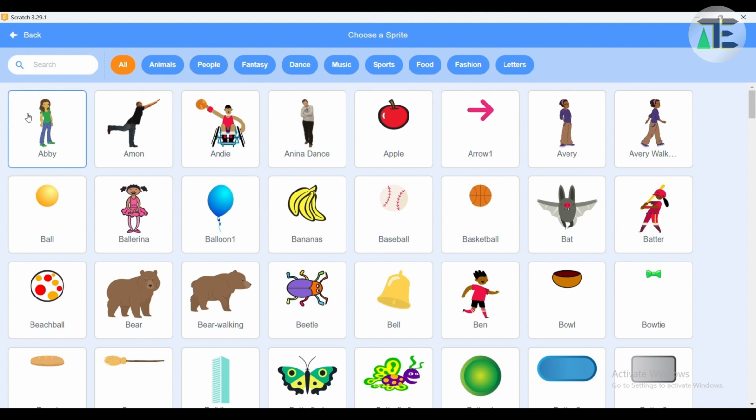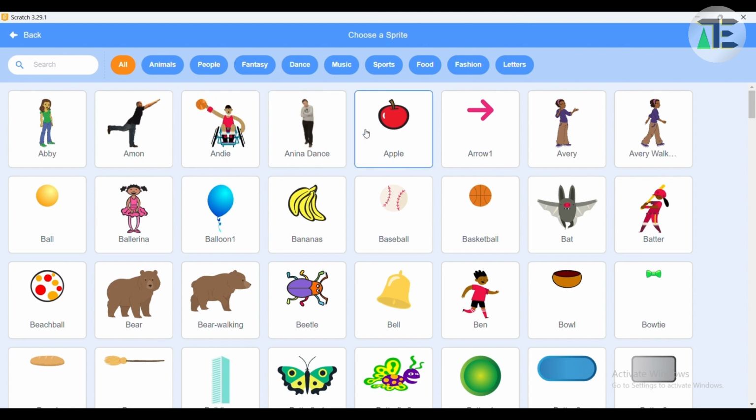If you hover on any item, you can see how many costumes are available for that sprite. Like if you hover on this Abby, you can see different costumes are available, but for this Amon there is only one costume, so nothing is going on, right? There is no visualization, it depends.